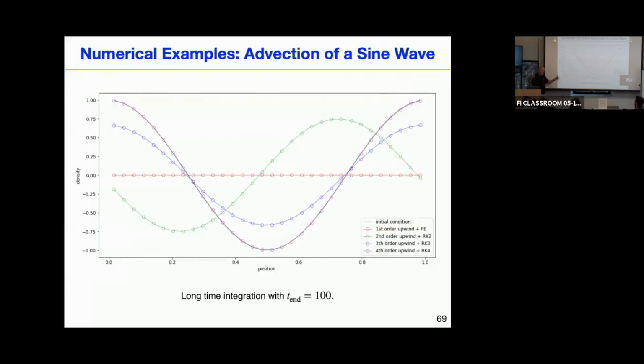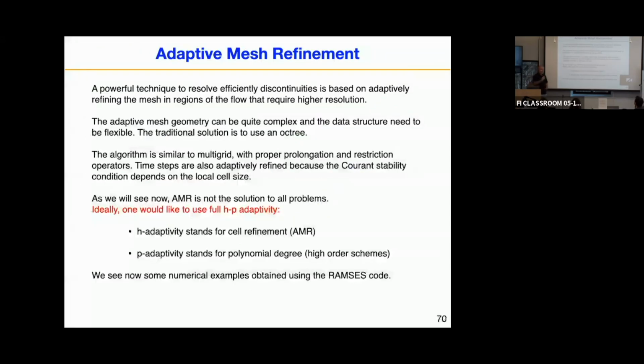It's actually cheaper. But on the other hand, if you have a discontinuity, you want to use small p, but a very small h. Like p equal 1 is probably enough, a second order method, but with very small h. So you use AMR in this case. That's the idea: to choose which method is best, either refining the mesh with a low order, second order method, or increasing the polynomial degree but using large meshes.